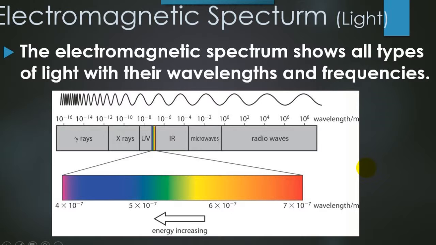So here's the electromagnetic spectrum. And you can see that the visible range makes up a very, very small part of it. To one side we have infrared, microwaves, and radio waves, and to the other side we have ultraviolet, X-rays, and gamma rays. Note that we're pretty familiar with infrared and ultraviolet. Infrared is just to the right of red on the visible spectrum. As we go to the left and reach violet, ultraviolet is just the other side of violet in the visible spectrum. Notice that as the wavelengths get bigger to the right, their frequencies go down. And as the wavelengths go down to the left, the frequencies get higher.